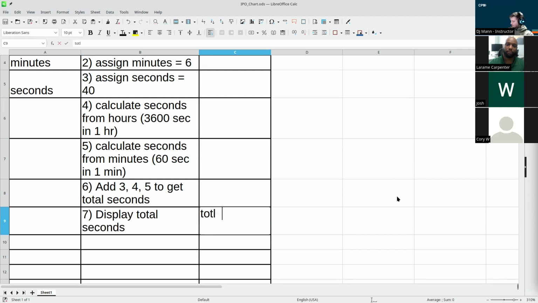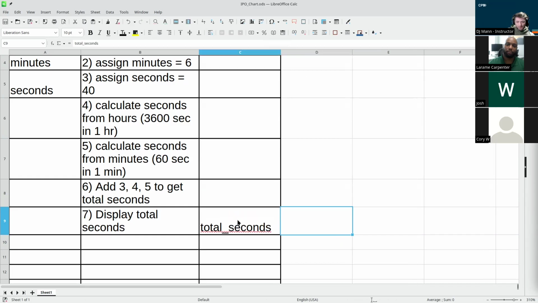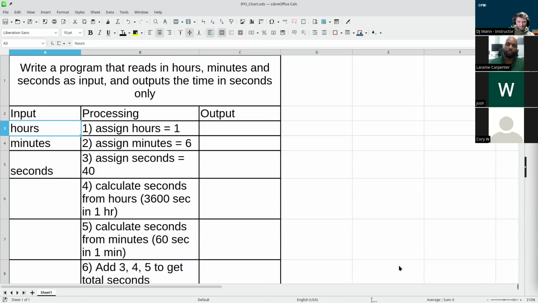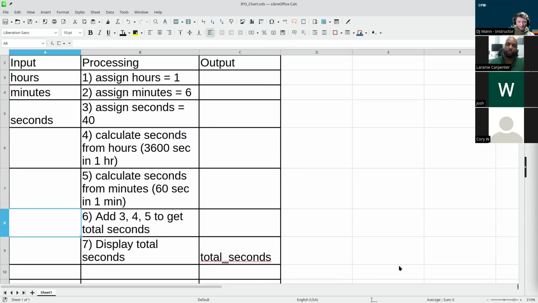And then let's see here. The places where you would put your variable names would be in the input and the output sections. Why in the output sections? Because these right here help you track. These spots are where you're thinking about what makes sense to call your variable names. Okay.